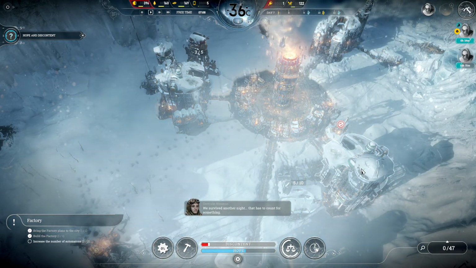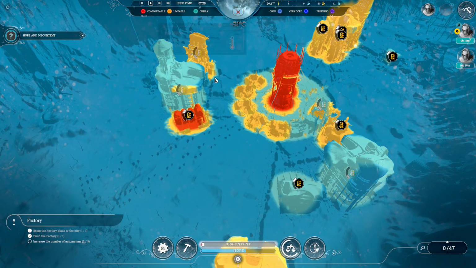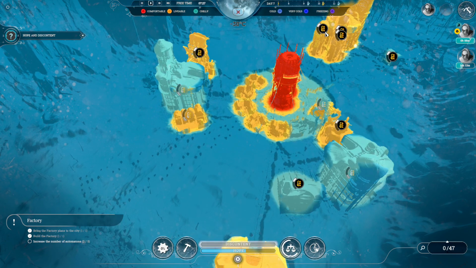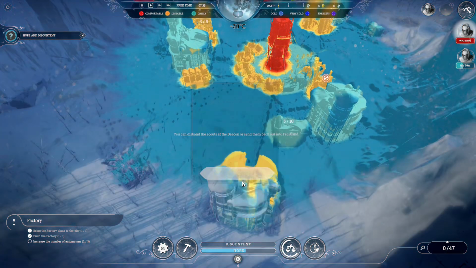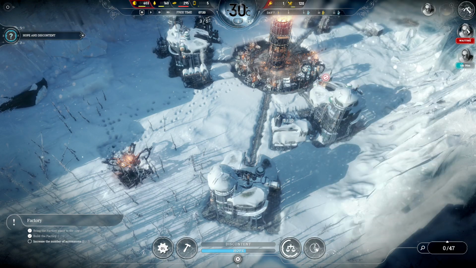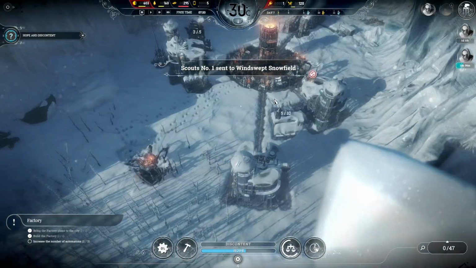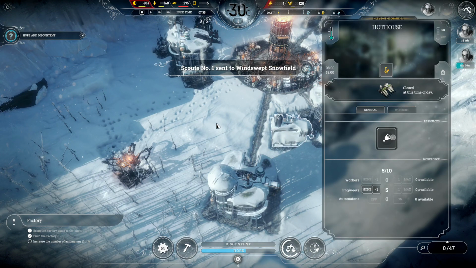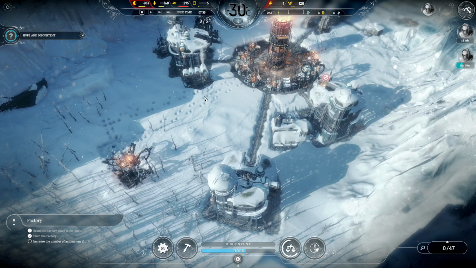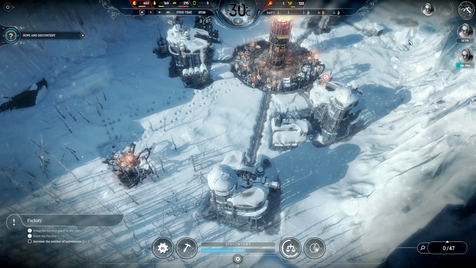Okay, temperature rises, which means heaters are not needed anymore. Scouts have returned safely to the city. Right. You go to the windswept snowfield, which I think is just a marker in the Frostland, whatever. But yeah. Now, how's the cooling here? 405, nice. I have way more steel than I know what to do with.